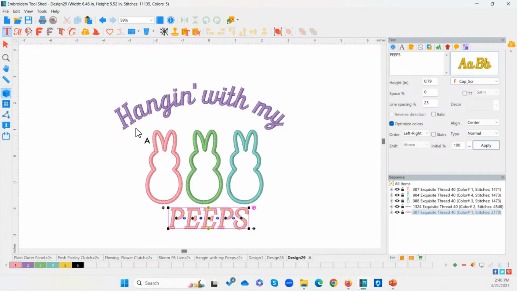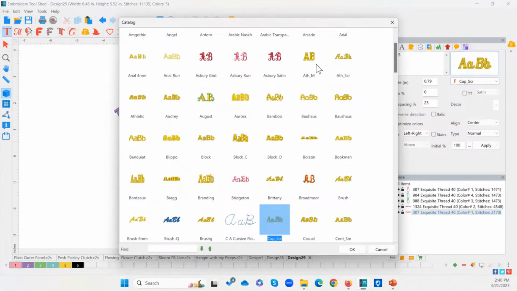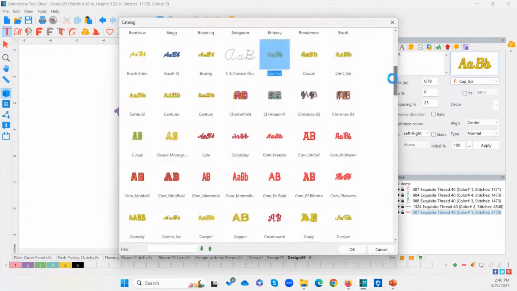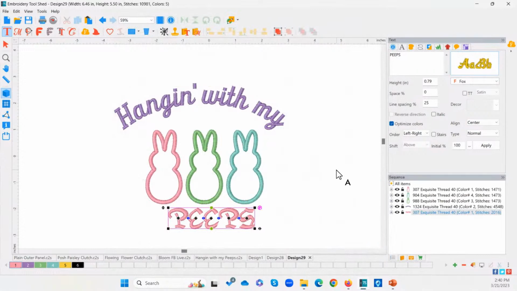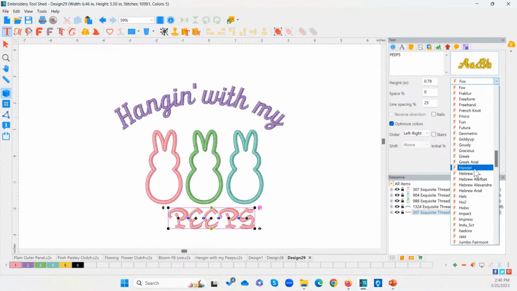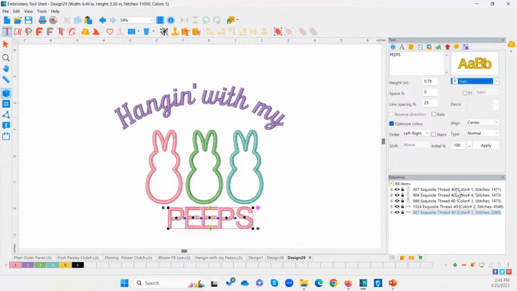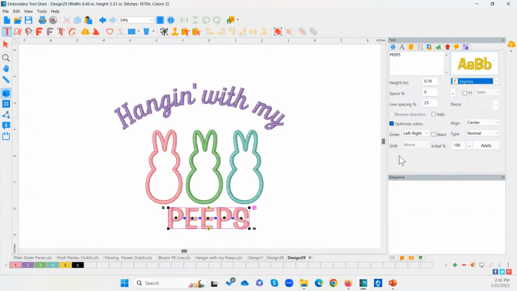And for this one, I wanted a different font. So I'm going to do one of two things. I can click and look through these and select whatever I want to work with. Oh, that's definitely not what I want. Or remember, choose from the drop down list. I'm just going to pick a random point here. Because this is highlighted in blue, it means my drop down window is active. So I can use the down arrow on my keyboard to cycle through the fonts. And that one right there looks super cute.